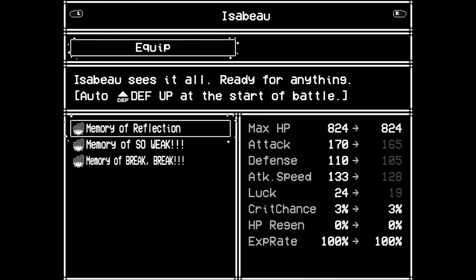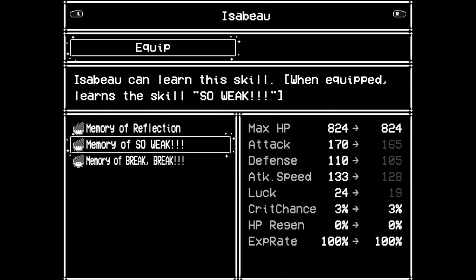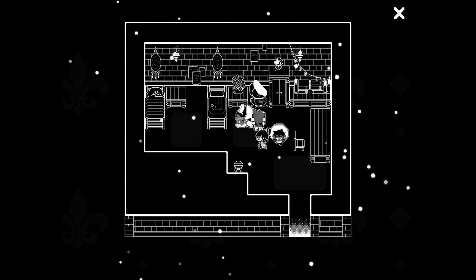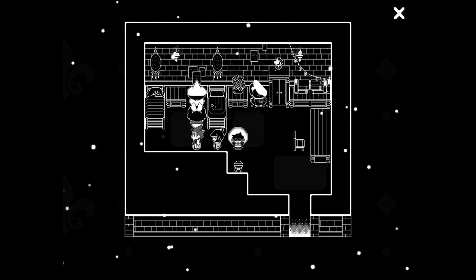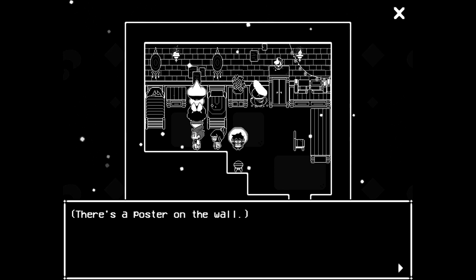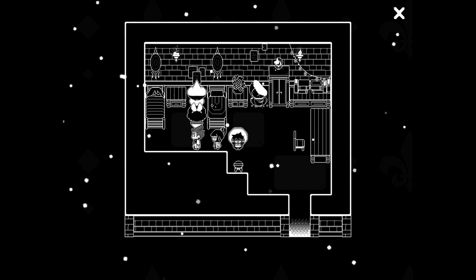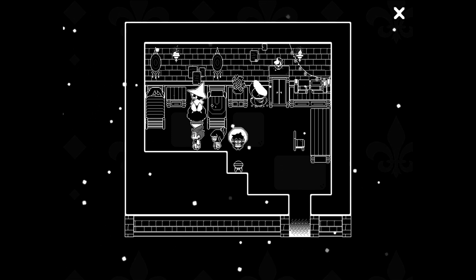Why is Isabel wearing memory of Isabel? Don't you have memory of reflection? Do that. Well, we're gonna die soon anyway, because we gotta loop back. But we got equipment. There's a poster on the wall. It says, in big bold letters, wash your crabbing hands.